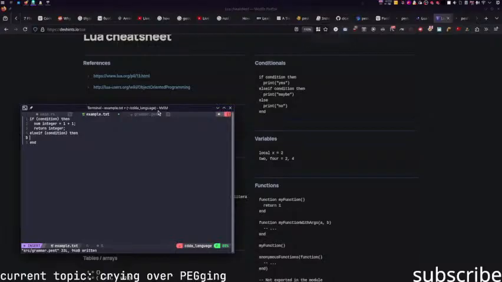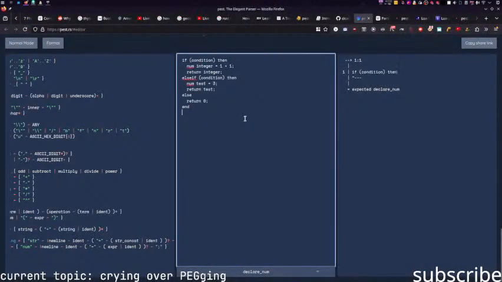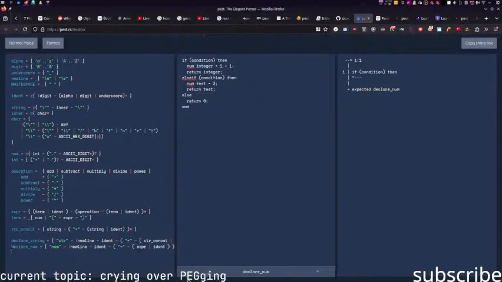Condition, then, and this one, num, test 3, return test, and then we have an else, return 0, because it has to support idents, strings, and numbers. So we're good. This is all of the things that we need to parse. So I'm going to copy this text, yank it, bring it over to the test parser that is going to be parsing this, and we're going to get to work writing the parsing rules.